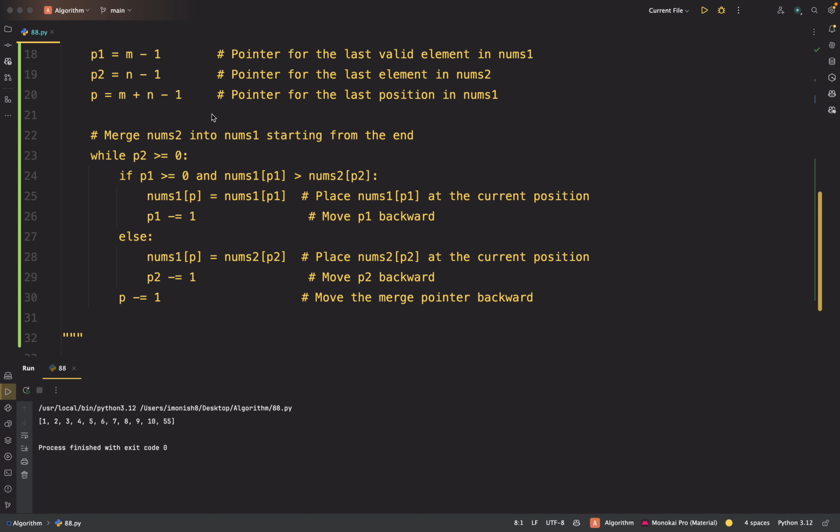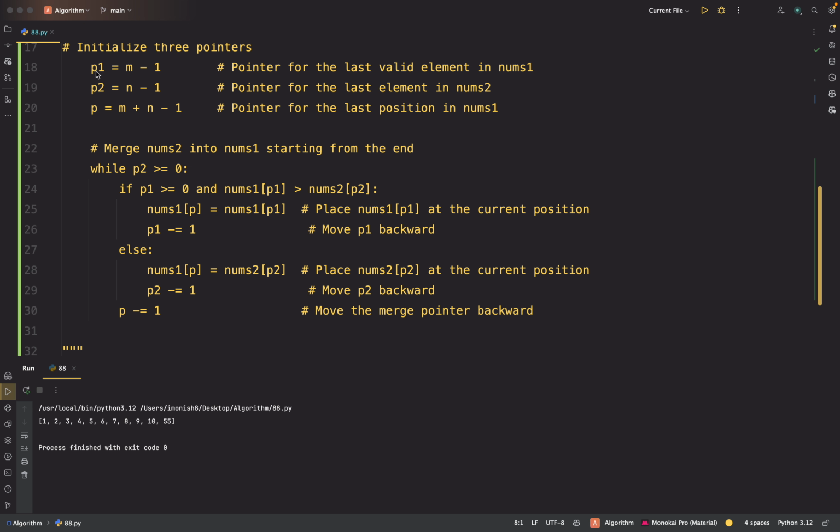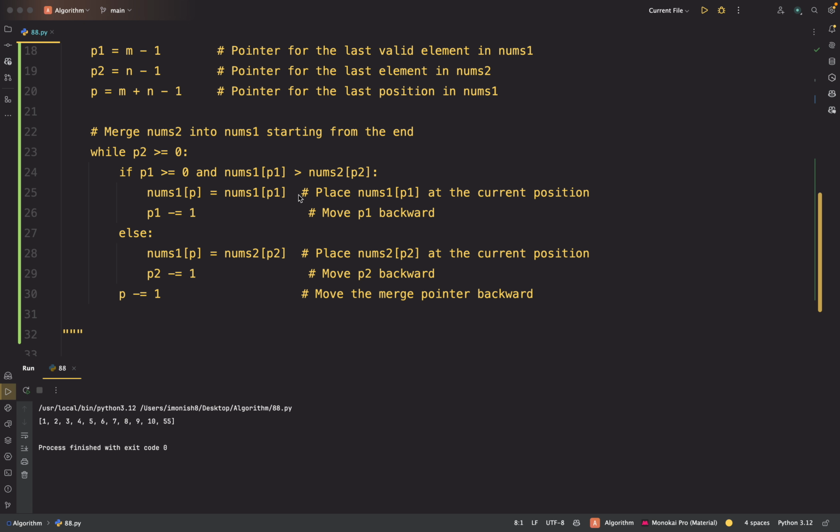How do we do that? We initialize the pointers, and using the pointers we point to the last element, and as we merge the last element, after a successful merge we reduce the pointer. So we are indicating the second last, then the third last. So we are going from the back and assigning toward the front.